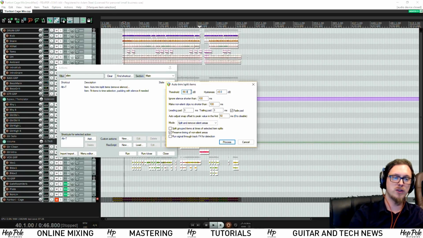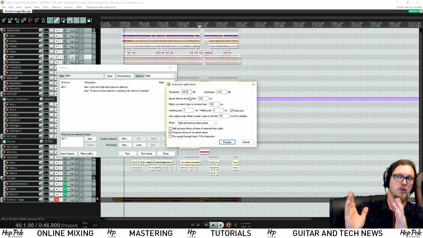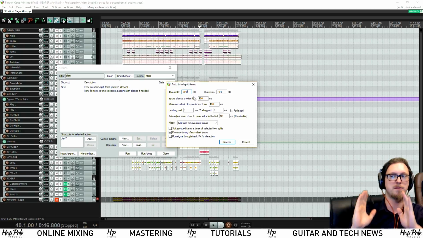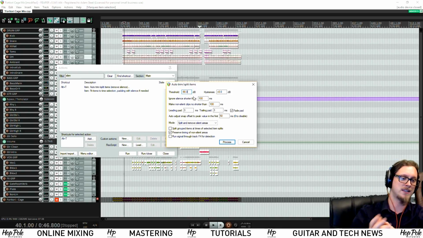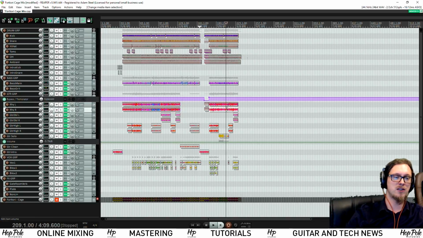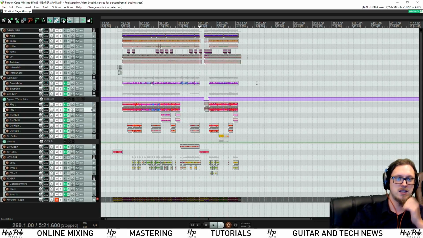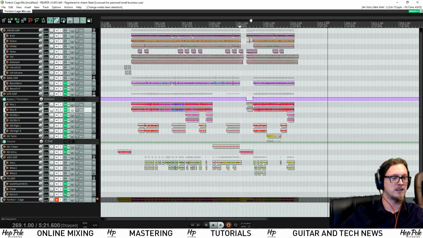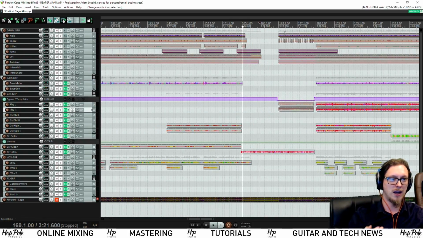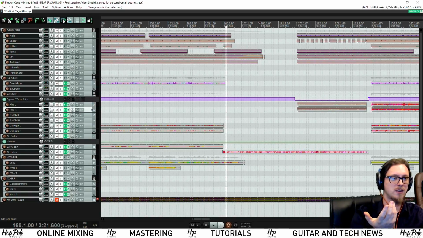And generally the defaults, if I'm at a threshold of -90, basically means if there's a load of actual silence in a wave file, say you've exported something and there's just a big bit that's silent, it will just cut that out and remove it. Which means that it doesn't change the sound at all, but instead of those big block wave files, I can now see the mix. I can see where it doesn't have any audio at all. I can then go in, and if I need to edit anything to make it cleaner, I can do so, and I'm not having to panic.